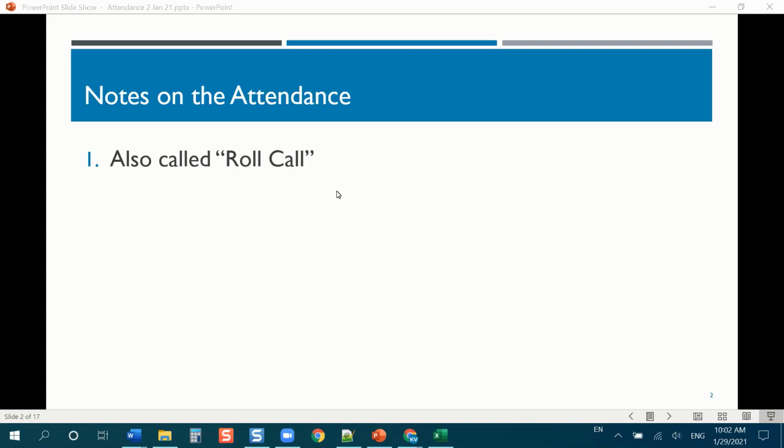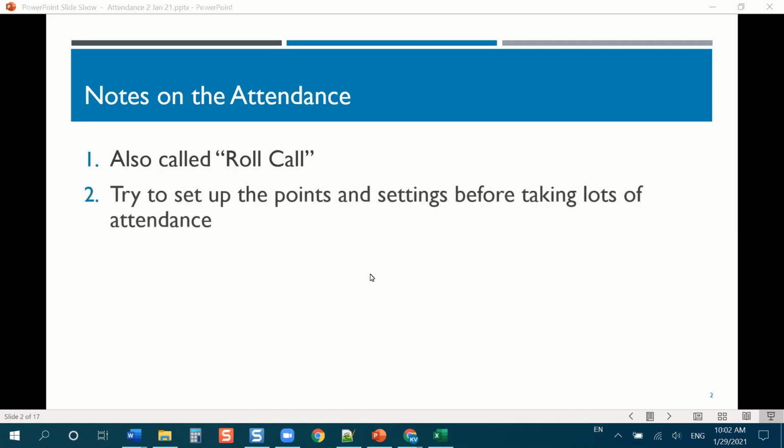But as we'll see, it's very structured, and there isn't necessarily as much flexibility as there was in Moodle. So you may or may not end up using this tool. We'll see. That said, it does make taking attendance much easier than having to set up individual assignments. So hopefully you can get a better idea of your needs by the end of this workshop.